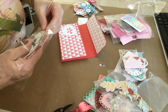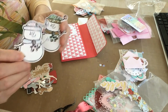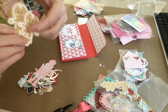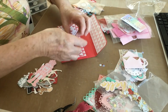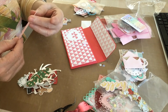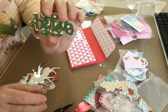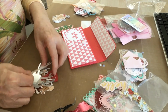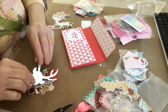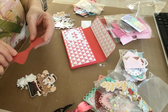And then this one is winter. She's got some snowmen. Look how cute. Gingerbread boy and girl. Elaine's over here. We'll talk about that in a minute. Here's the Nutcracker Soldier. They're so cute. These are so pretty. And this one is Believe. Is that not pretty, you all? Oh, and here's a reindeer. Reindeer.